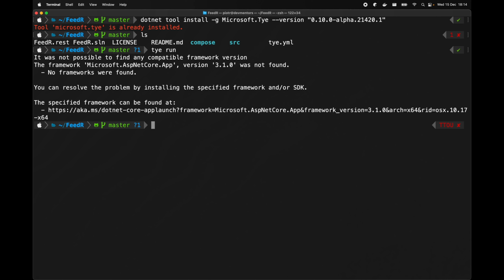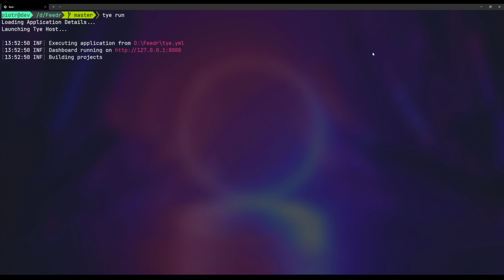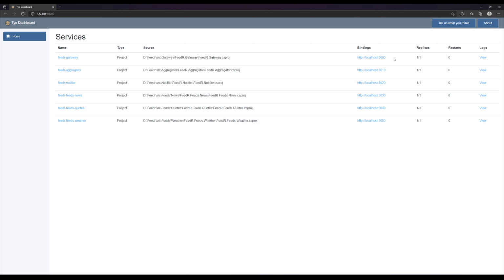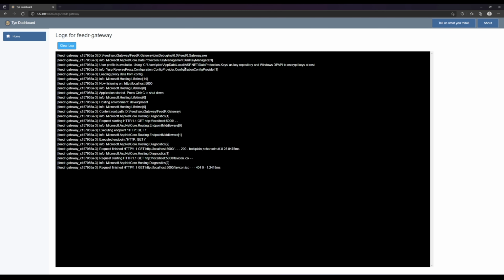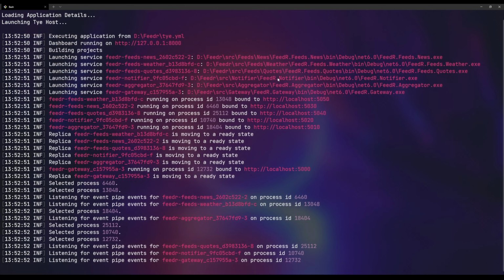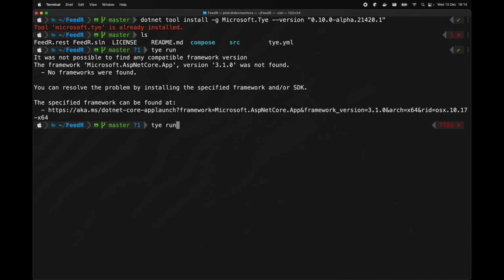But for example, if you were to run it on Linux or Windows, which support also these previous versions and there are no issues, if you were to run tye run, you would see something like this, right? So you type tye run, and then as you can see, your services are being built. And then after a while, your services are starting, as you can see in the console. And then you have this endpoint, this public Tye URL, where you can navigate to, see this nice dashboard, browse your apps, browse the logs. And then if you want to stop it, you can just press Control-C and kill your services.